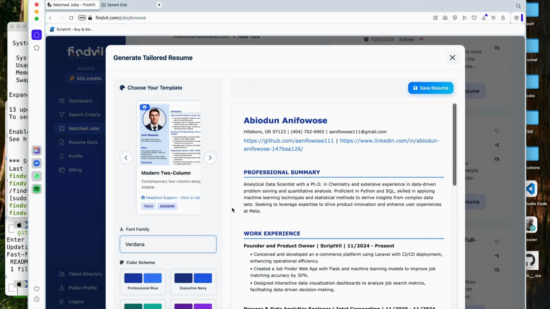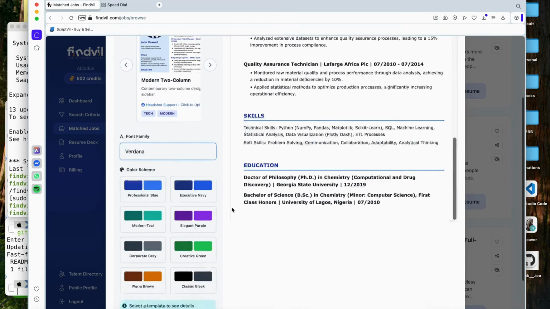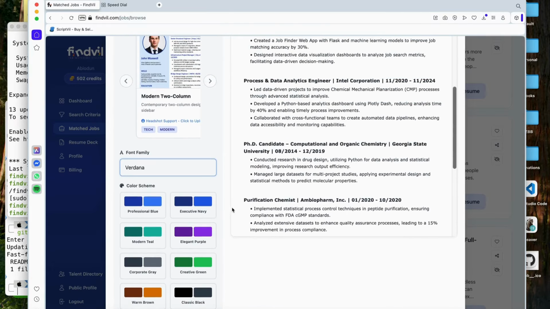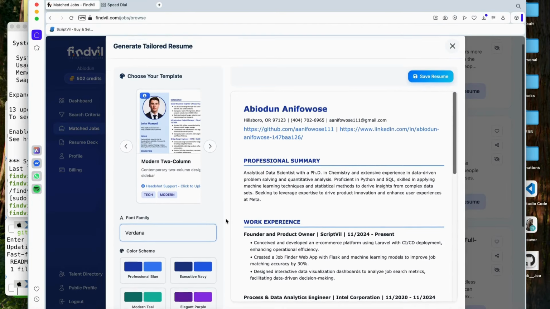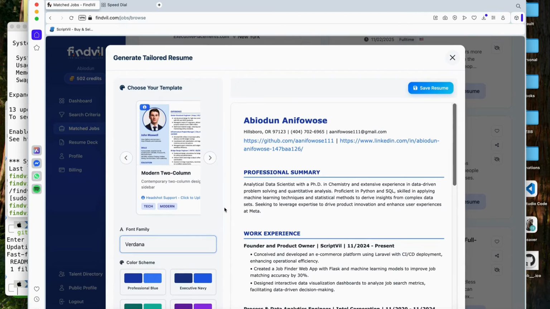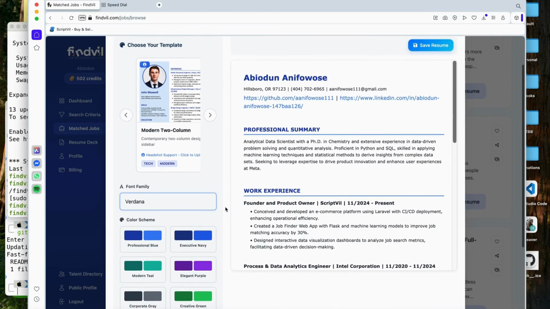This is something that is happening in real time, tailored to the job description, and giving you a distinct resume that will set you apart from every other person applying to that job, because we also ensure that these resumes comply with the approach that the ATS use in filtering out resumes.